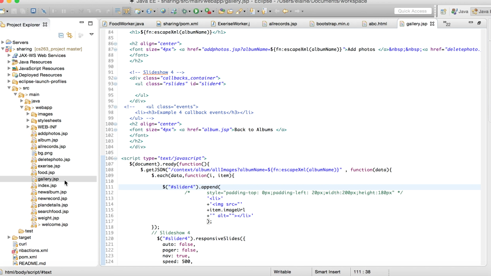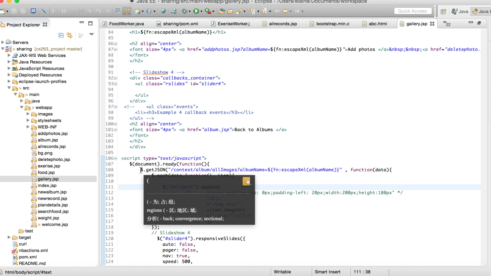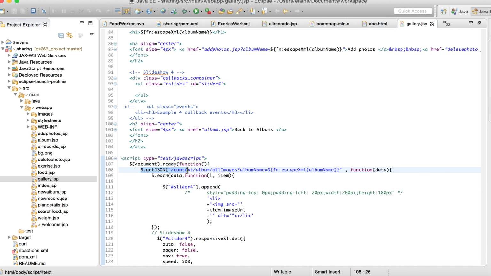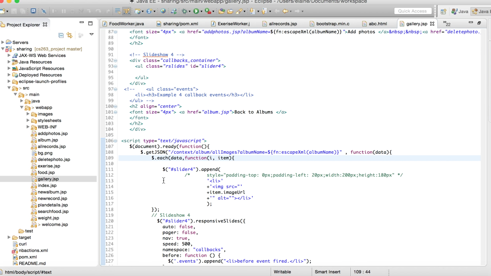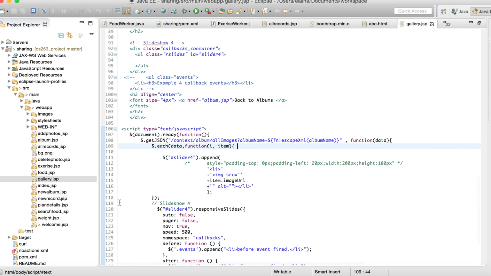For the gallery part, I expose a GET REST API using JAX-RS with JSON to get the data and then show all the images.